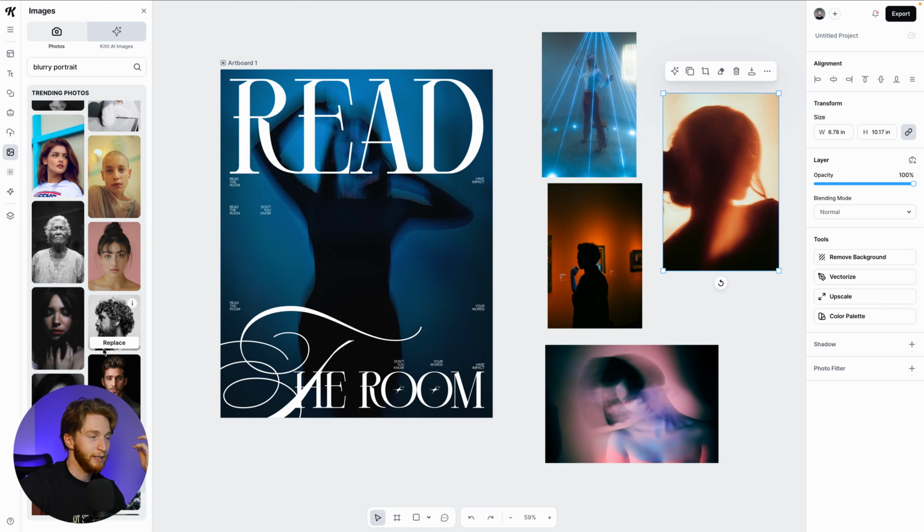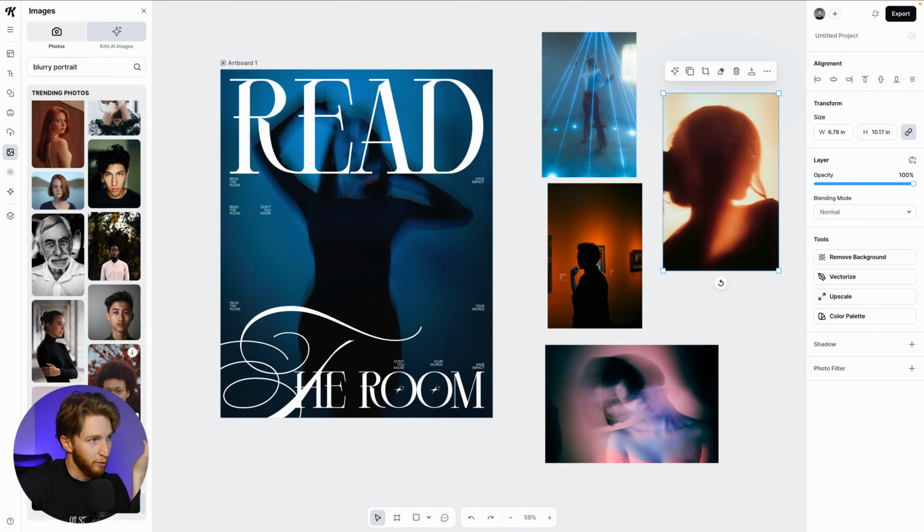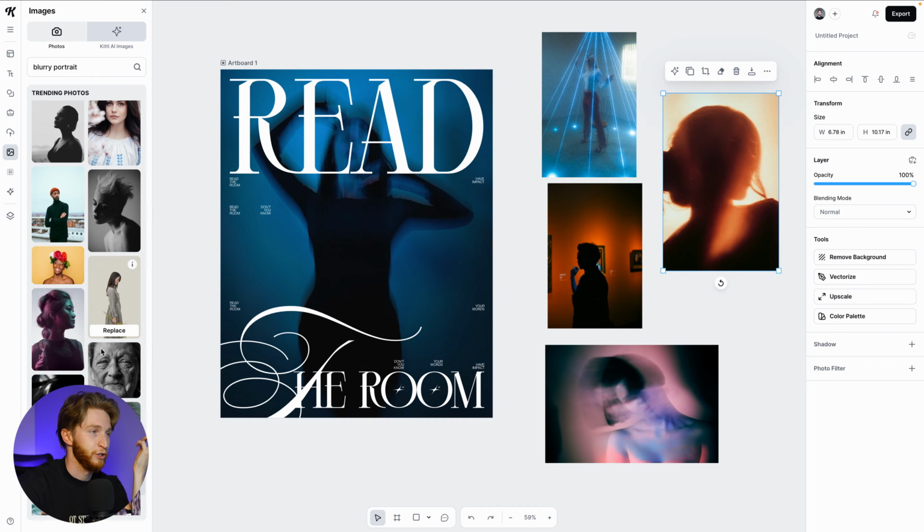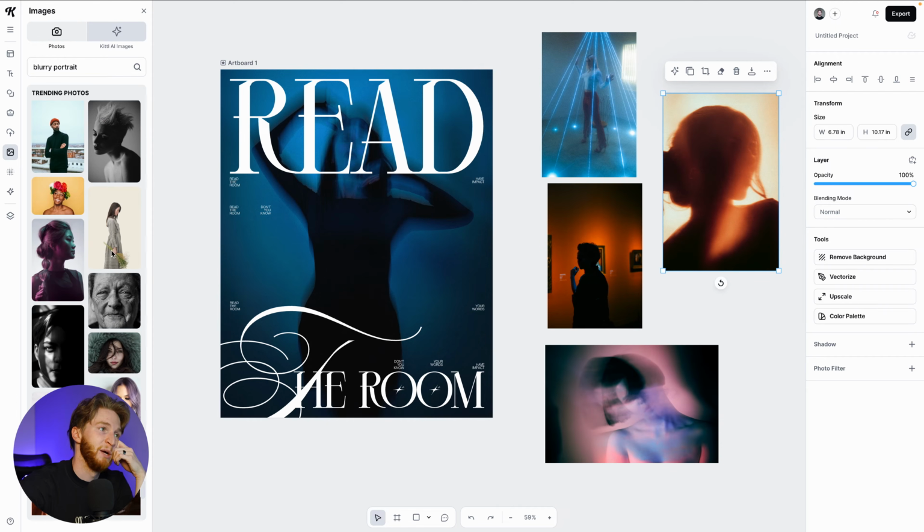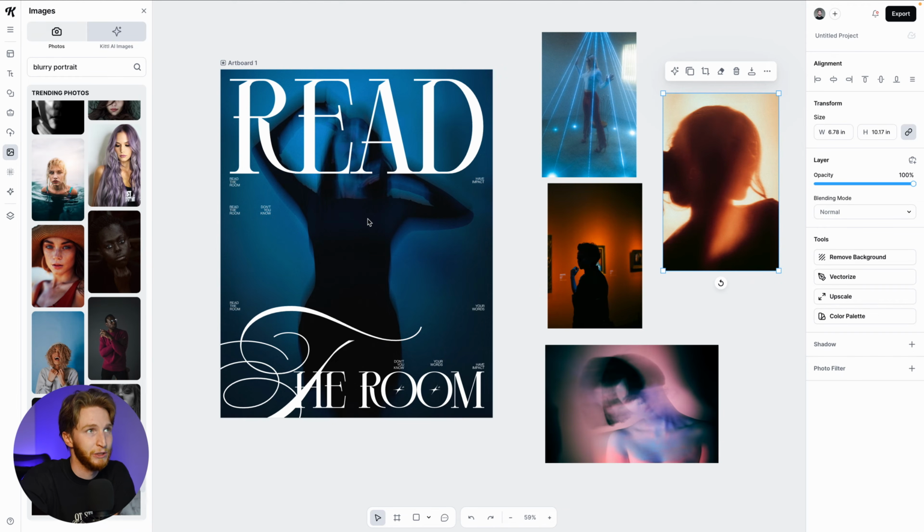You don't really want your subject to be sharp and clear, because all the sharpness and clarity is really going to be coming from your text, and the sharper the image is, the less readable the text is. So you're going with contrast from the background to the foreground, background being the photo and the foreground is the text. You want contrast between the clarity of those two things, not just the color. So the reason that this text looks so sharp is because the background is pretty blurry. So enough yapping, I think it's time to just design something.